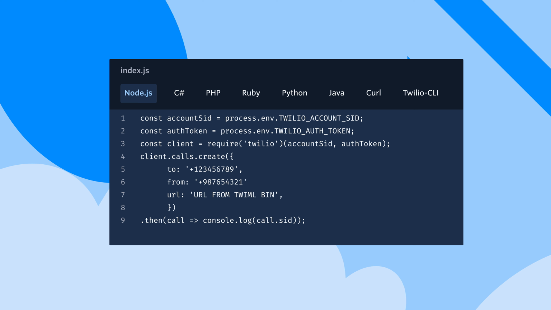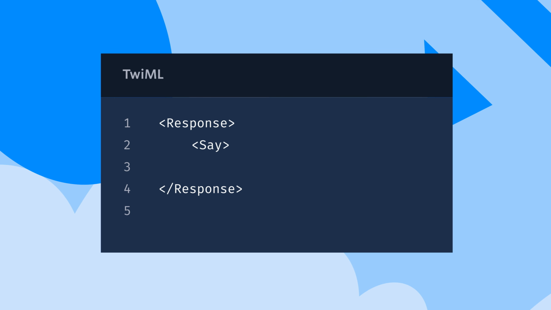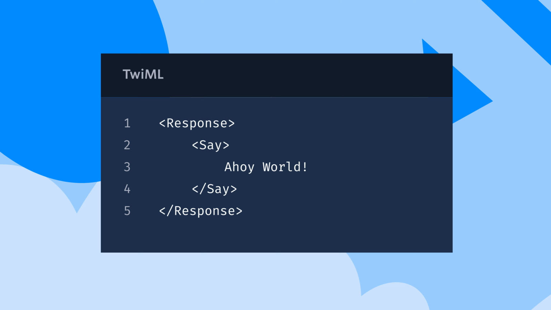By the end of this video, you will have learned how to make calls to the Twilio API from your own code editor. Now we'll be using some of the TwiML that we spoke about in the last video, so make sure you're familiar with those basic concepts. If you have no idea what I'm talking about, I'd recommend pausing this video and watching the first video in the series. But if you've skipped the first video and are just joining us, you need to have a Twilio phone number and a TwiML bin to pick up where we left off.